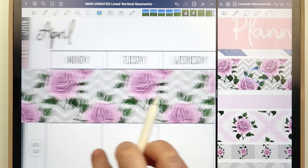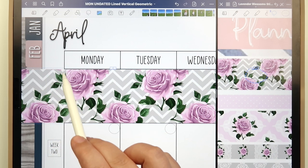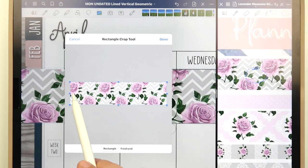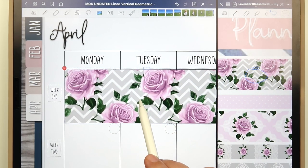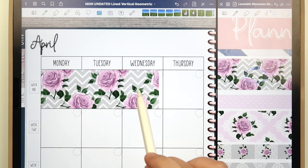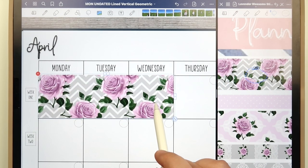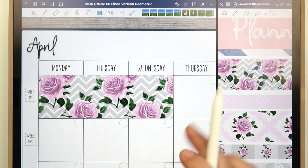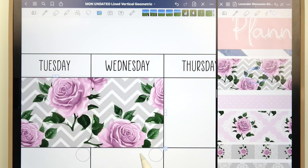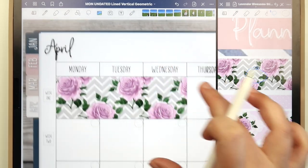I think that looks good, and then I'll take a look at where I need to crop it. It looks like where that flower is — right where the leaves are — is where I need to crop it. Sometimes it takes a little trial and error. It's a little bit short, so what I'll do is take this tool and kind of stretch it — sometimes it looks just fine depending on the design. There we go — I'll scooch that over a little bit. Just a little smidge. I think that actually looks really good — the washi's in there.